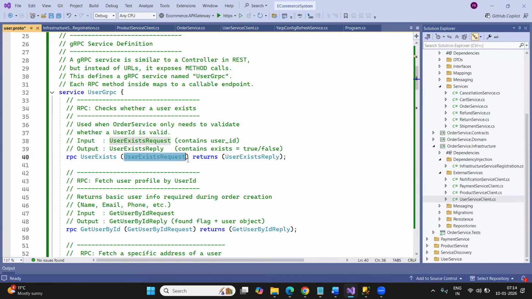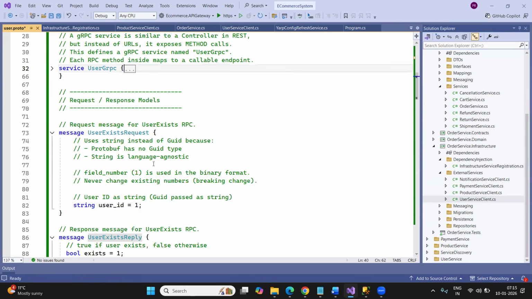Now here, as these are class types, then definitely this class should have some input, I mean some property. And this is also a class. That means this class should have some property. So what are the input property and the output property? That is what we also need to define.